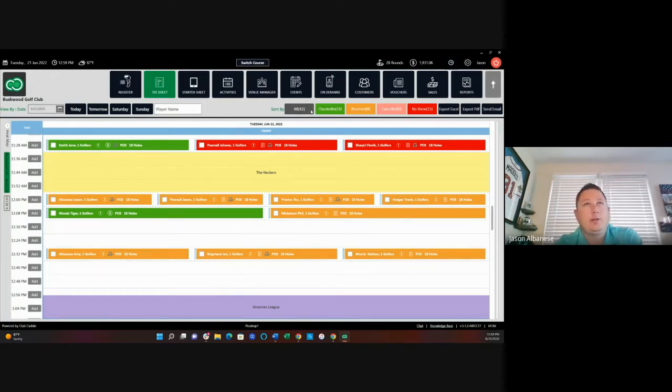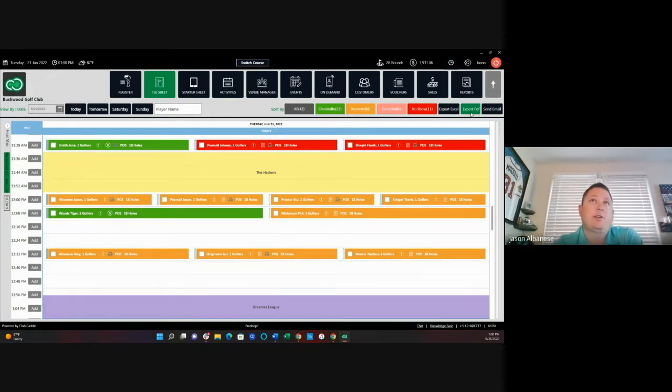We do have some color coding options up here at the top, depending on what that golfer has done. So we can see all of the golfers, who's checked in and paid, reserved golfers, and any canceled or no-show golfers as well. These will automatically be marked no-shows 30 minutes after their tee time. We can still go back and check them in if they do happen to show up, but we can keep track of no-shows. I'm able to export the tee sheet to Excel or PDF.